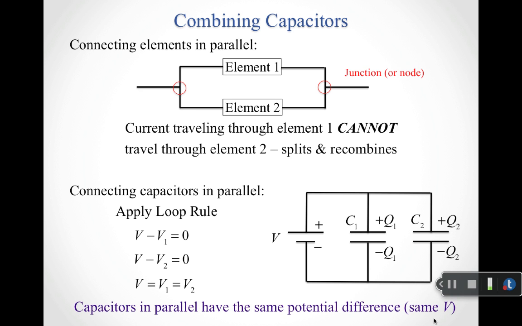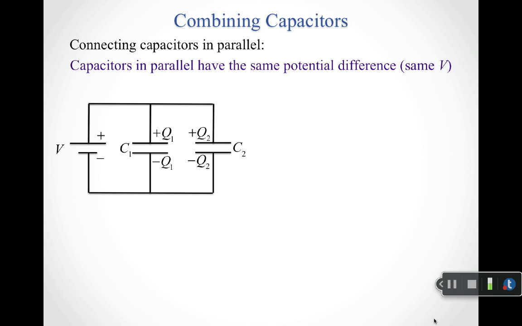Okay? So let's use that piece of information and use our second rule. So again, here I have my circuit. Here's my junction. And so I notice that basically what am I going to do?